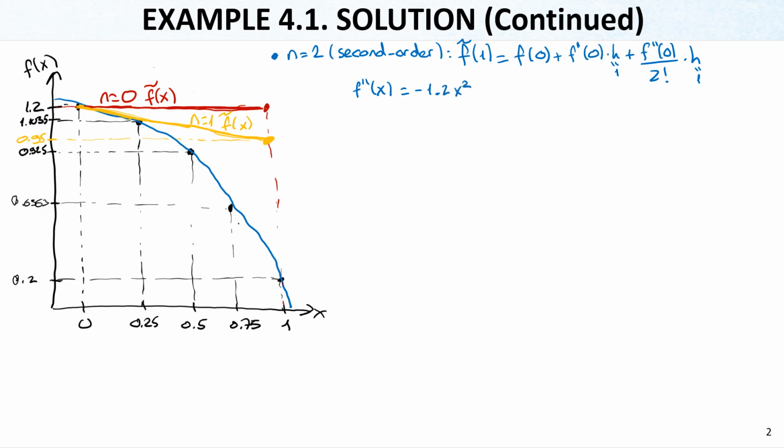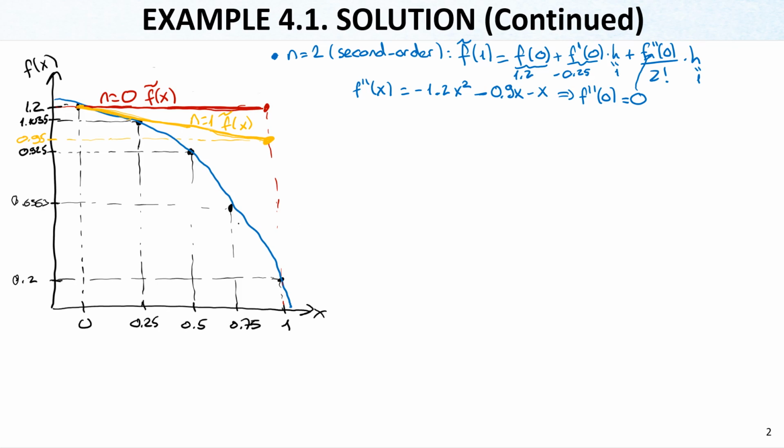1.2x² minus 0.9x minus x. And from here, if x is 0, the derivative is 0. Then this means we will put 0 here. Sorry, not here, this was not 0. This is the first derivative. This is the second derivative. This is 0, then the second term becomes 0 actually. And the first derivative was, if you remember, minus 0.25, and the exact value at 0 was 1.2.